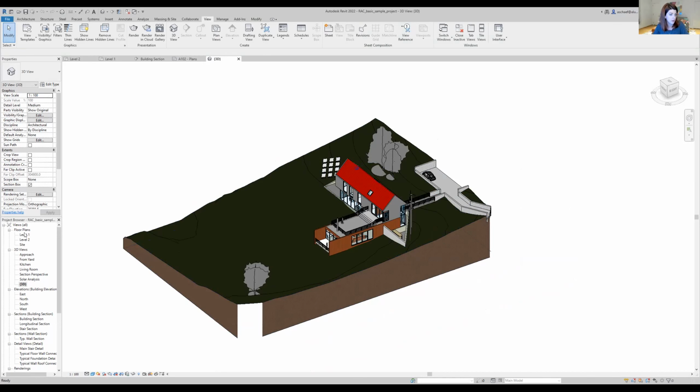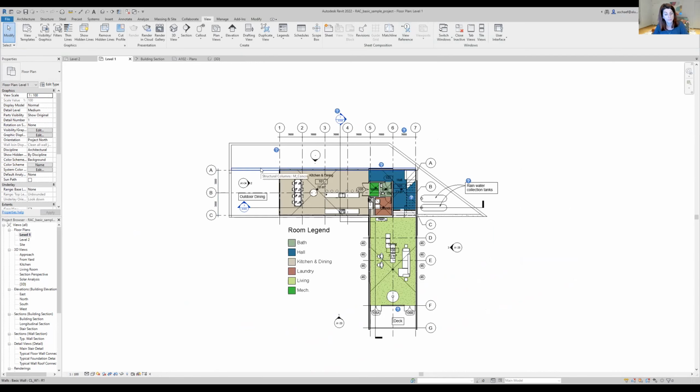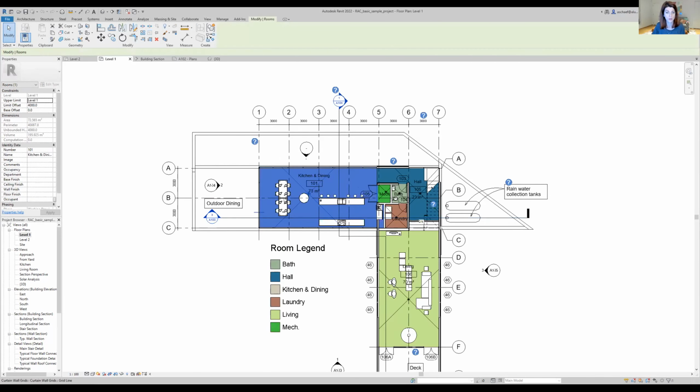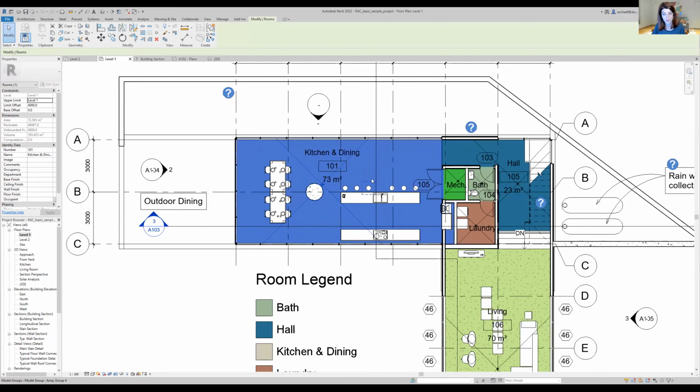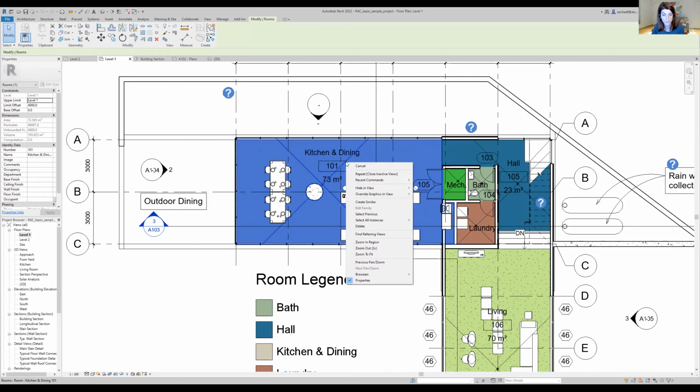Something that's important to know is, there are a lot of important things to know about this program, obviously, but big mistakes that I see from students that are working brand new into a project with some other people on a team is that there are multiple ways to hide things in a view. So if something's in your way, like for instance, this room is in your way and you keep trying to click something, click the floor, click this door, and you keep getting the room, there are multiple ways to hide things. So I can right click on this and it says hide in view element, and that will permanently hide it in this view.